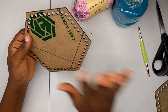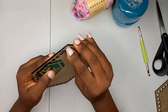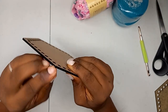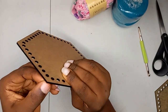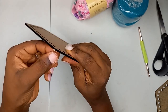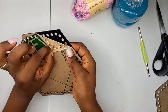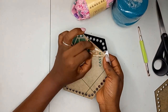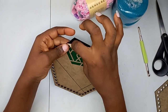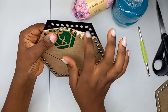So I'll put this aside and we're going to start with this. So this is a black board, and we can just take out the paper. I'll just pull out the paper. See why I had to take out these nails? I had to take out these nails for this. So that's it. We have a very clean board here. Okay, I'm not going to take this all out, so that the board is going to stay clean. I'll just take it out like this and we'll start right away.